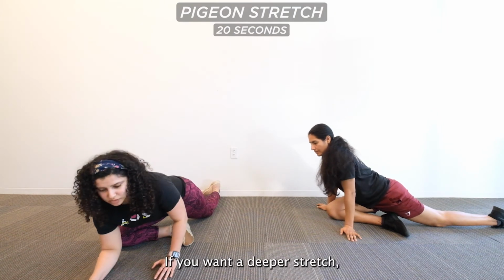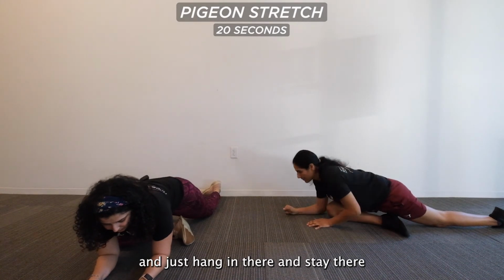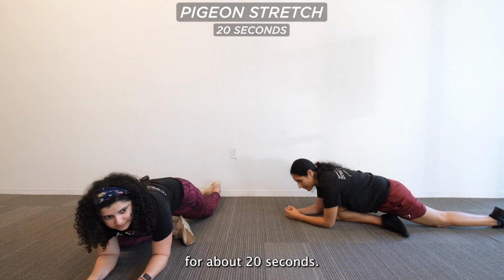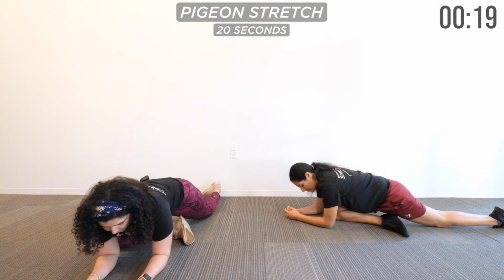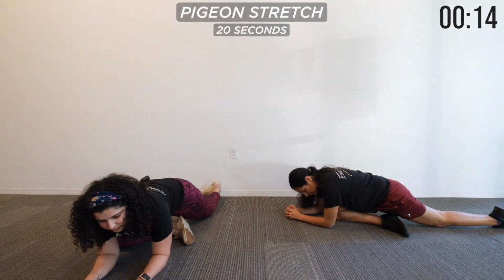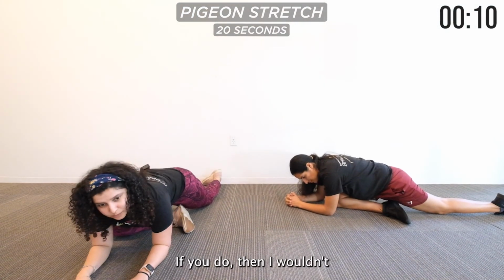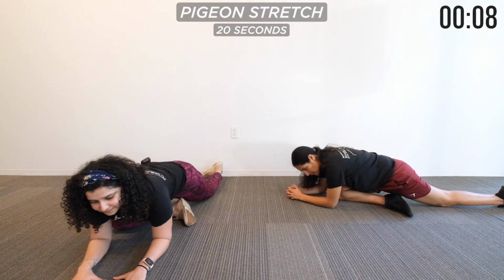If you want a deeper stretch, you can go on your forearms and just hang in there and stay there for about 20 seconds. Should feel like a nice stretch at the back of your hip. You shouldn't feel too much pinching in the front. If you do, then I wouldn't recommend you to do this one.